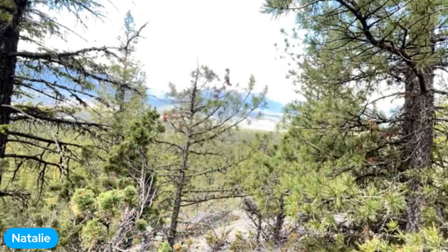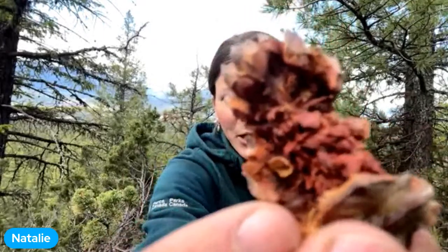And I'm going to show you a pine nut. This is a pine cone that the birds have eaten. So you can see where all the seeds come from. So this bird uses its extra strong beak to open up the cone. And without these birds, the whitebark pine tree wouldn't be able to disperse its seeds. They don't open in fire, they don't open on their own. So they require these birds to disperse their seeds and reproduce. So that's what's called a mutual relationship.